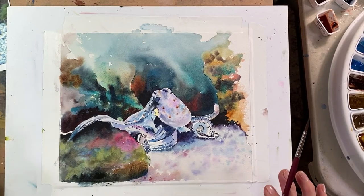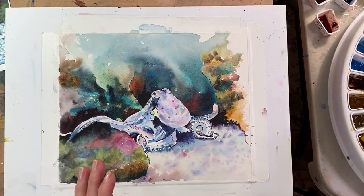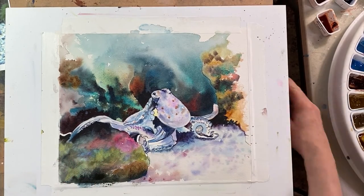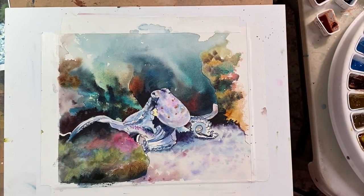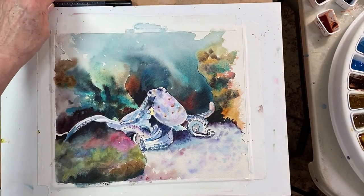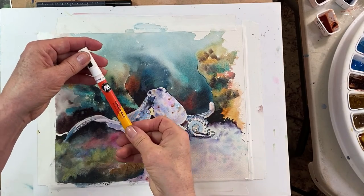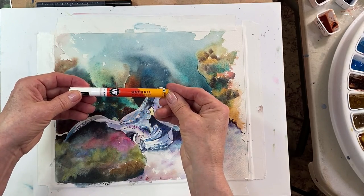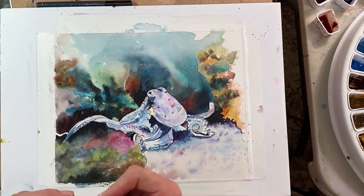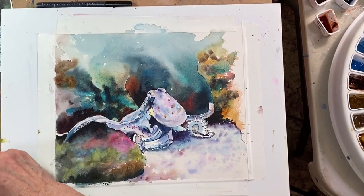Okay, I'm going to stop here and stop the painting part because there is a little bit that I want to show you that you can do, but this needs to dry for a minute, so hang tight. Okay, so what I want to do is come back in. I've got this Molotow One for All acrylic white, and I'm going to prime that a little bit.